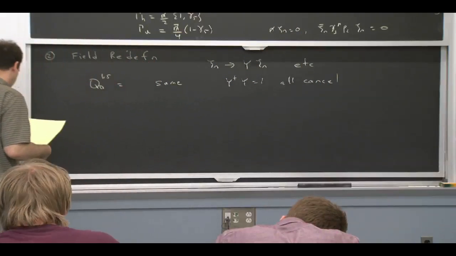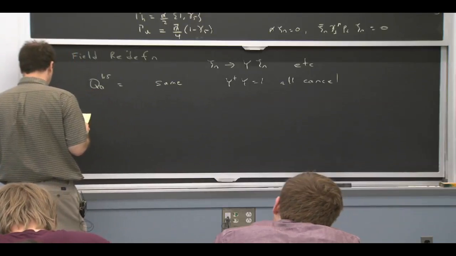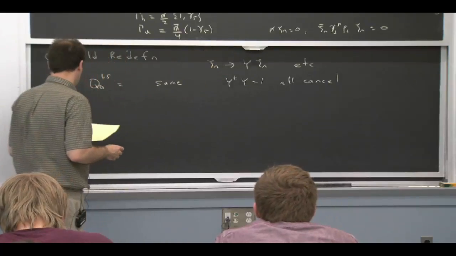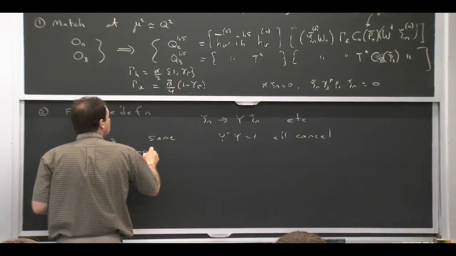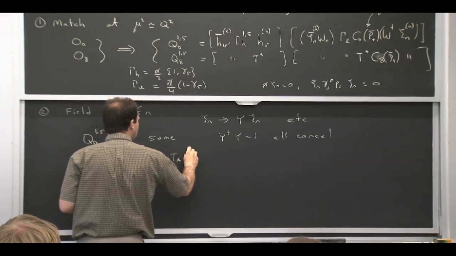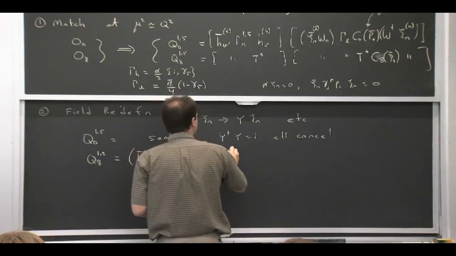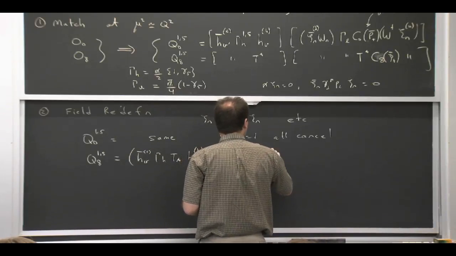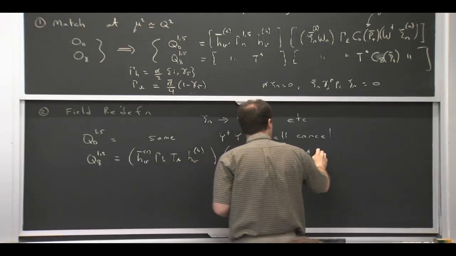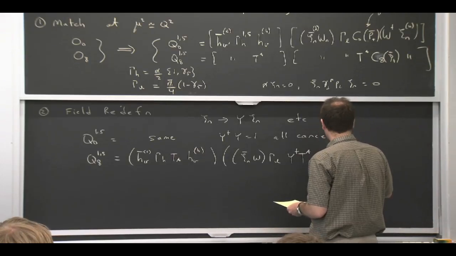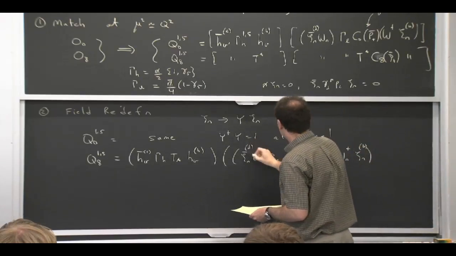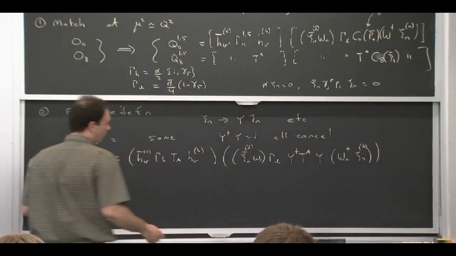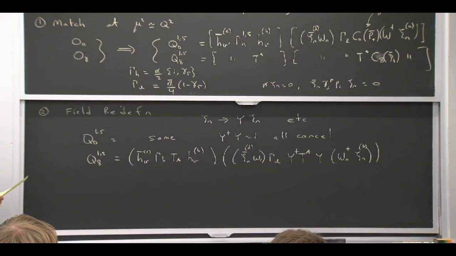In the octet guy, it's not quite that way because in that case, we do have the Wilson lines getting trapped by the TA. So let me write out that case. So we have... So that's what we get after the field redefinition for the two operators. OK, so the next thing to do would be to, instead of calling them y's, call them s's.